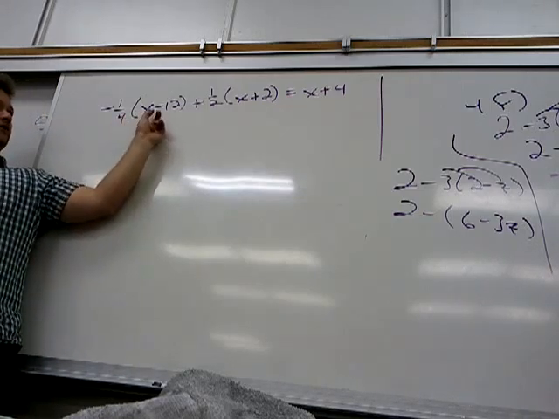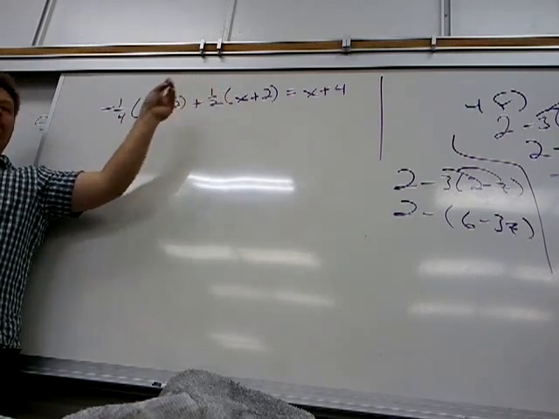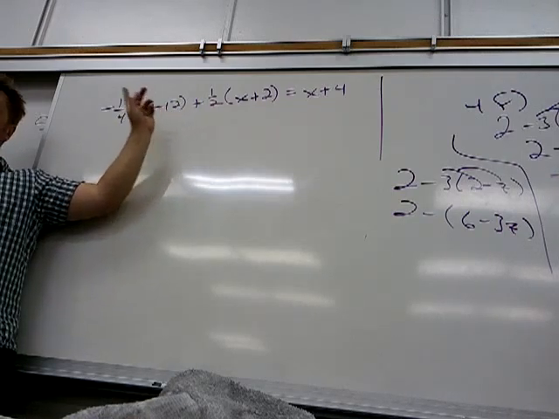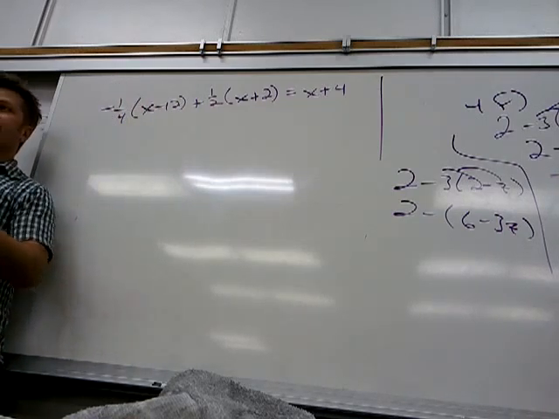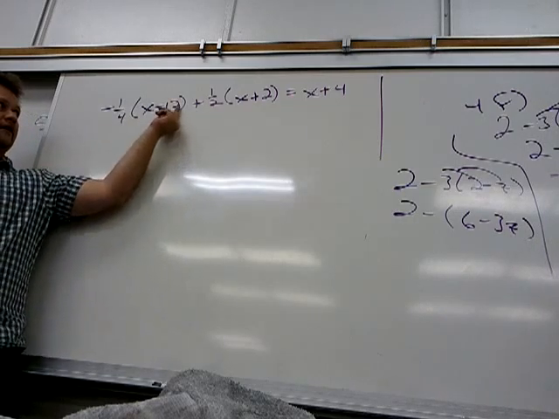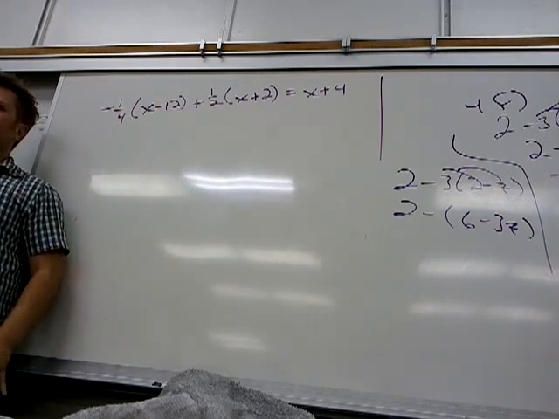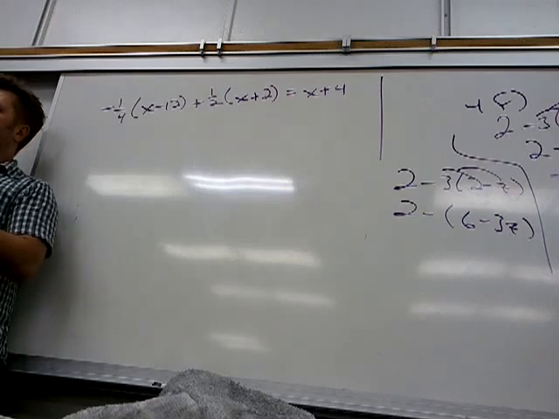You could instead just go ahead and distribute this. And see how it's not that evil? Doesn't 4 go into 12? So it's not as evil as it could be. They could have put a 5 there, and it would have still been an ugly fraction, right? So let me see. Let's try it both ways.